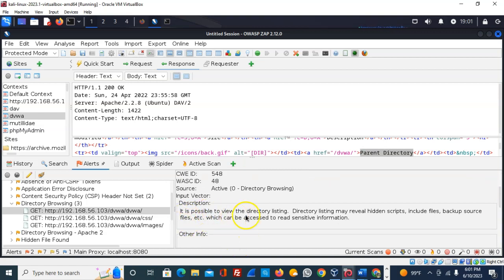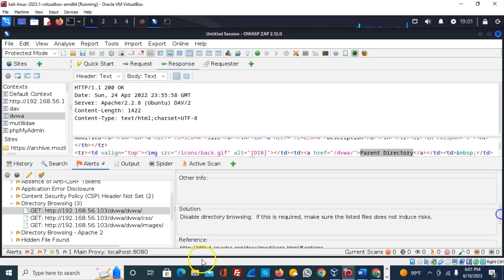It is possible to view the directory listing. The directory listing may reveal hidden scripts, include files, backup source files, etc., which can be accessed to read sensitive information. So we should disable this. The solution is to disable directory browsing. If this is required, make sure that the listed files do not induce risk.